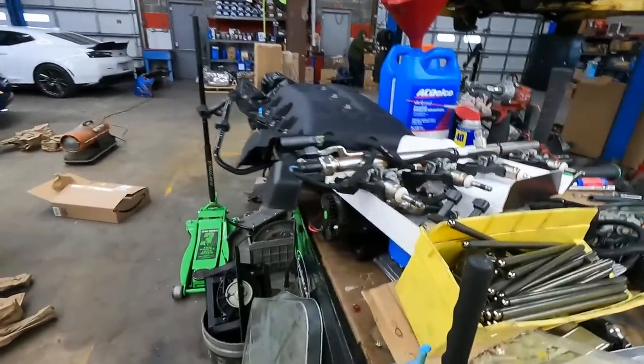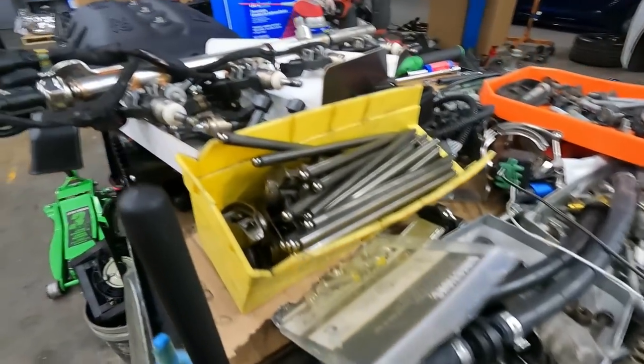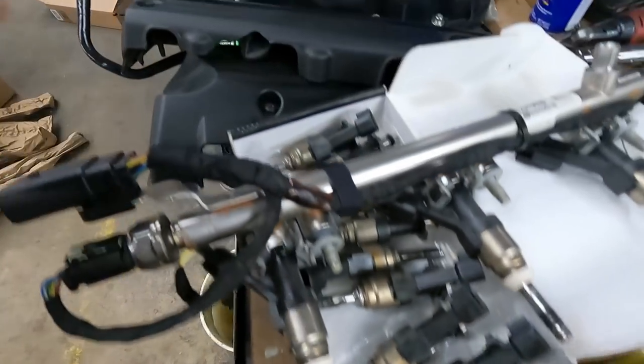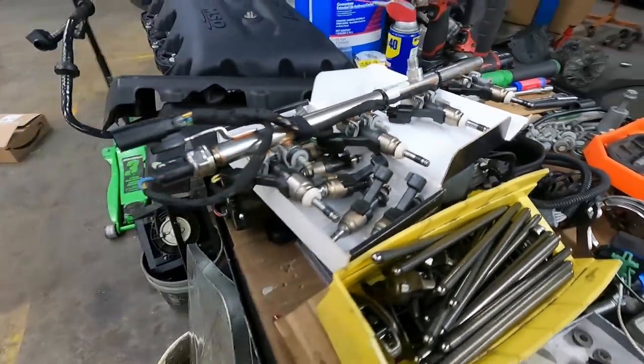These were a little cruddy, but those are the LT4s. In the box is the LT1. You can see how they're just a little cruddy, so it is what it is. So we're swapping in some nice fresh LT4s.